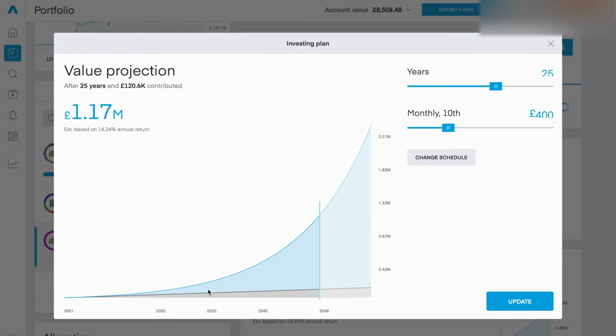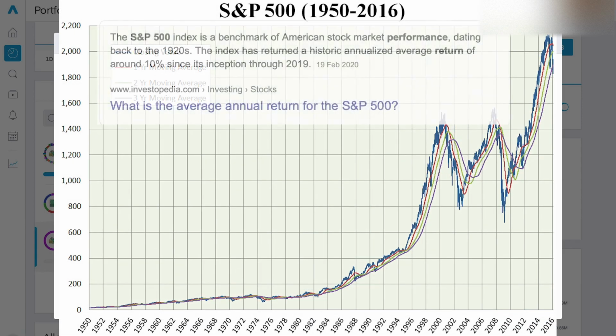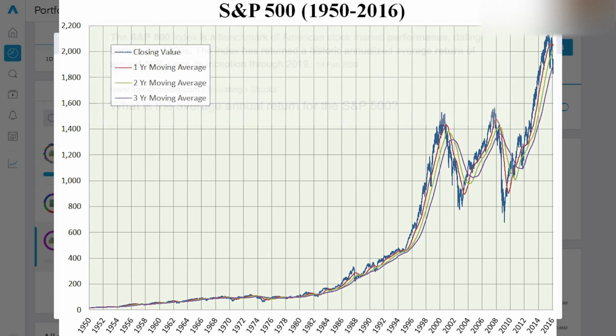So as your interest is earning interest, you can see how this curve just shoots up, and it's completely automated, and it just makes your life so much easier, stress-free. And there will be ups and downs in this. It won't consistently grow like this. But when you're investing consistently every month, you'll be buying at lower prices. And in the long term, the stock market has always gone up over the past, I think it's 100 years or 90 years. So this is a great start for a beginner.